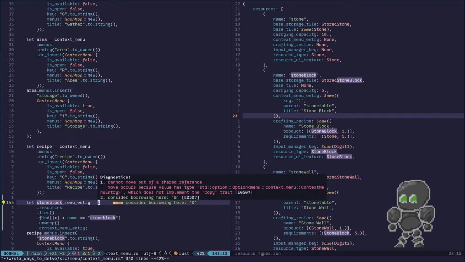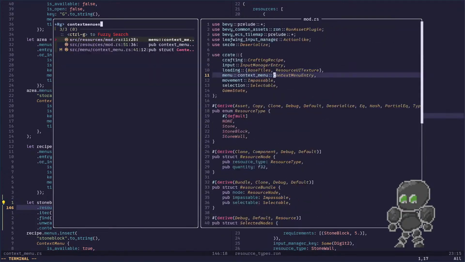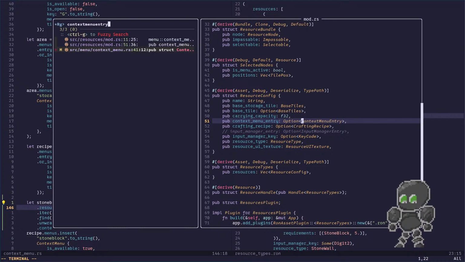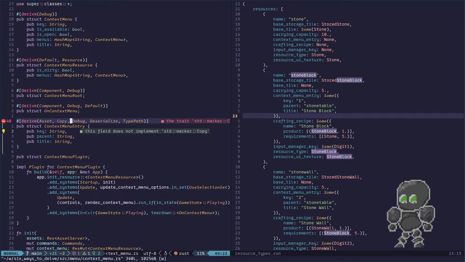Does that mean I need to put copy on the context menu entry? Probably, right? Can't be implemented. Why not?